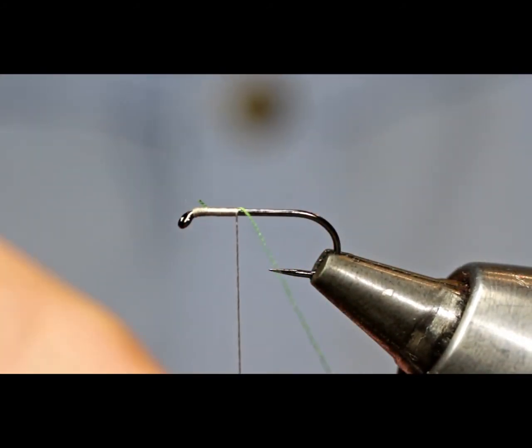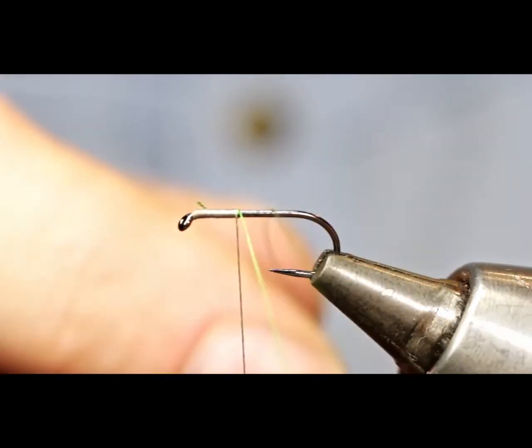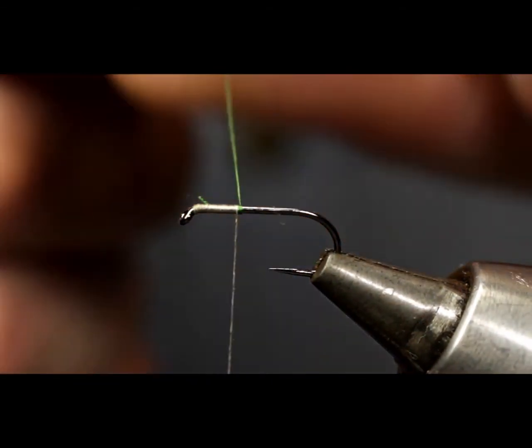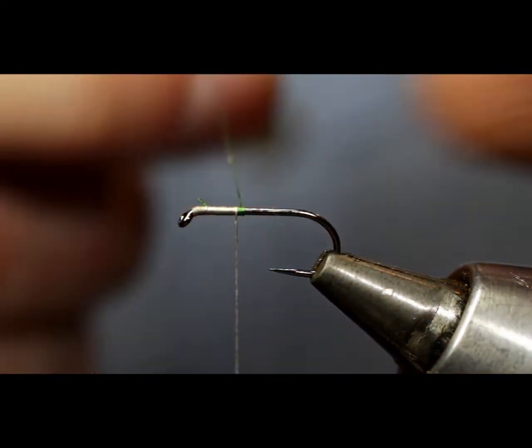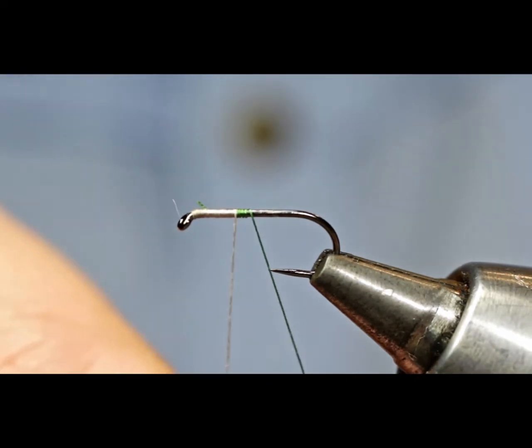Now once you've trapped down your green silk, simply come with this green silk in tight touching turns down the hook shank to a point somewhere between the point of the hook and the end of the barb.